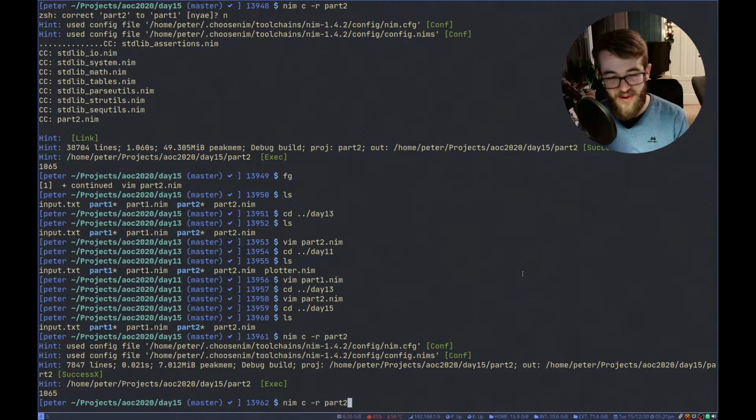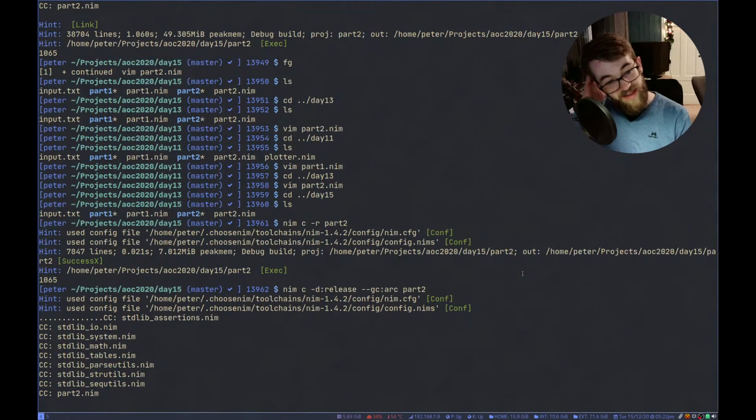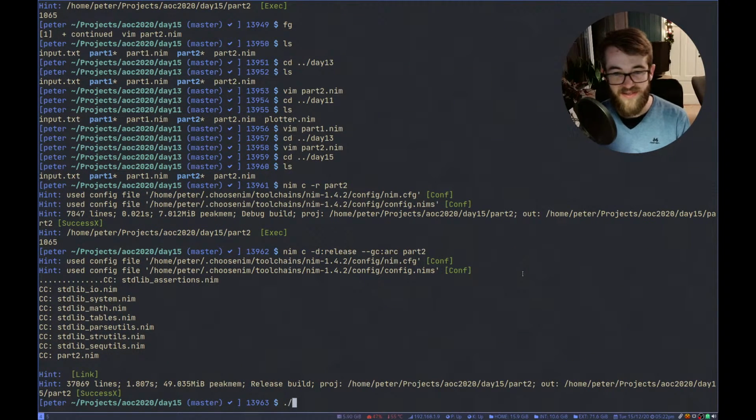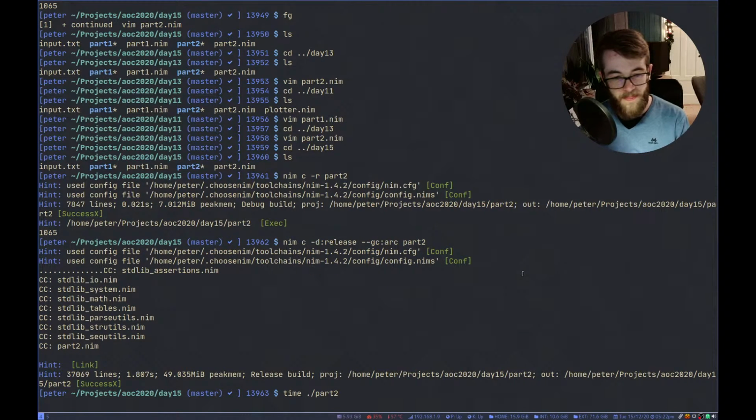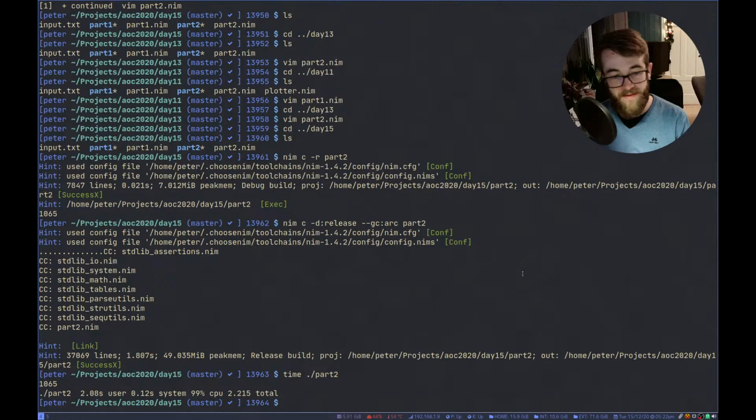I need to find a smart algorithm. I mean, I guess this brings our time down a bit. That shouldn't matter. Like the garbage collector shouldn't matter. Part 2. Eh. 2.2 seconds.